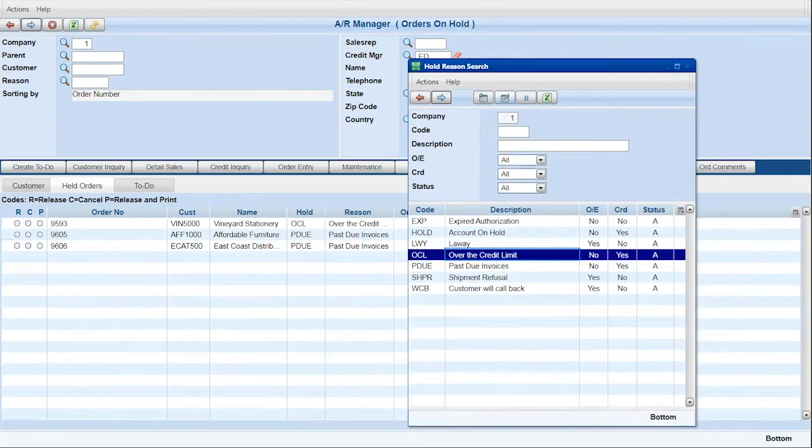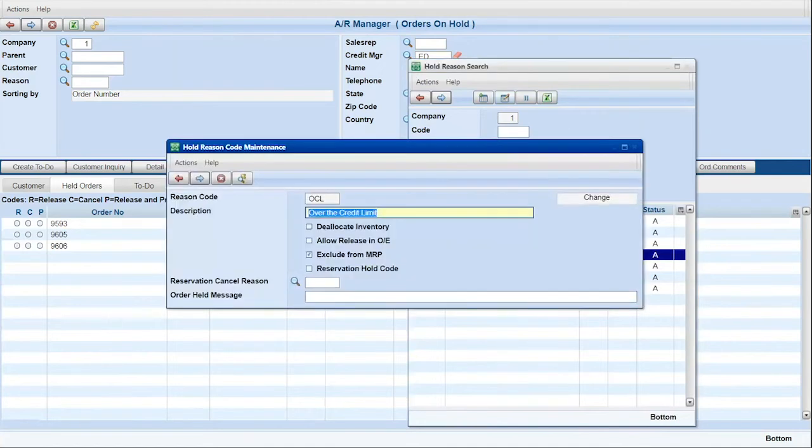I won't drill down to that too much today, but from here we're going to drill down now and go behind the scenes here and edit this file, because there's some things you need to see, specifically the deallocate inventory option. So from here, if you have set up a hold reason code that customer is on credit hold, when an order is placed, the inventory can be deallocated associated with that customer order.